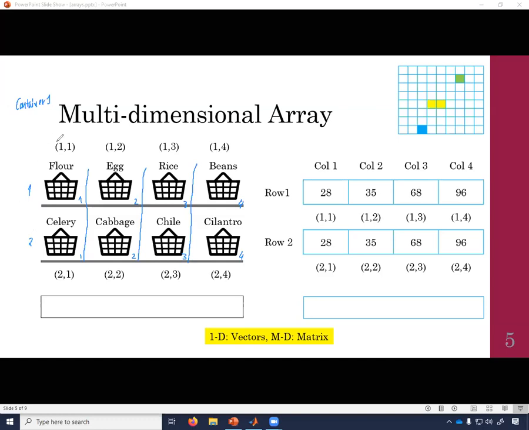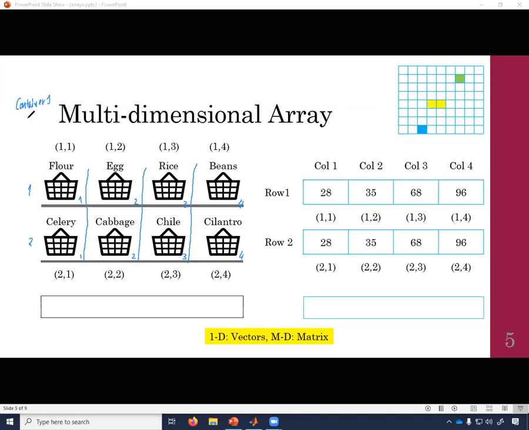inside the index, right? So the way to do that is to refer to these cells as a table. In the table, if I say, okay, what is the cell location for this one? So we have row 1 and column 1, right? What about this one? We have row 1, column 2.